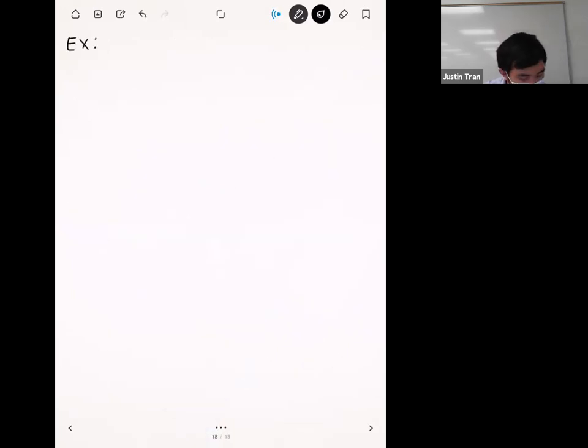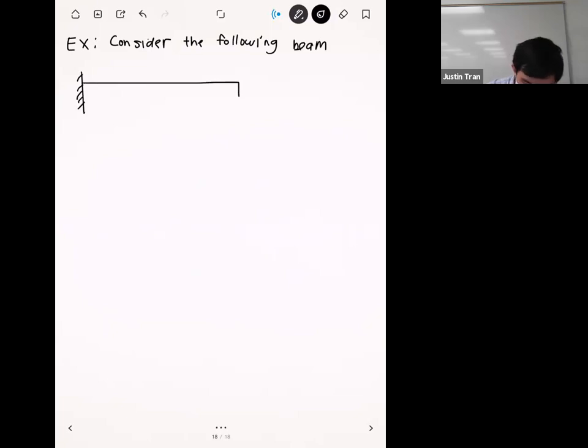All right, so let's consider this simple beam, a simply supported beam. I'm sorry, it's not simply supported, because it has a fixed support on one side. All right, so let's say that we have a beam like this, okay? And so on one side, the beam is going to be fixed. On the other side, we have a pin support, okay? We're going to break up this beam into two elements. And so we're going to break it down the middle just like that, okay?